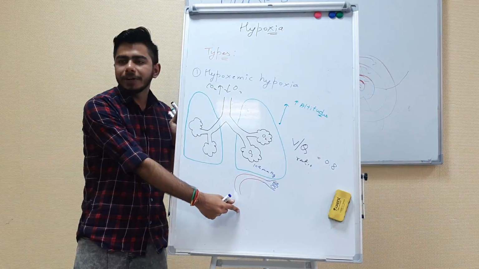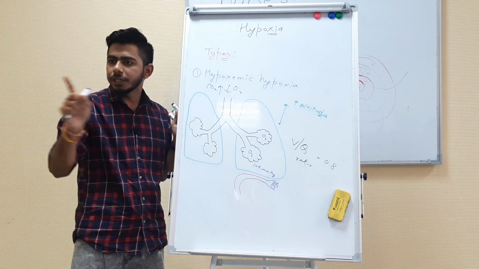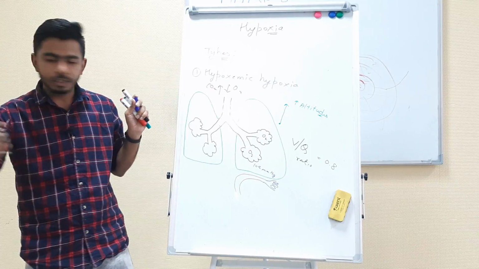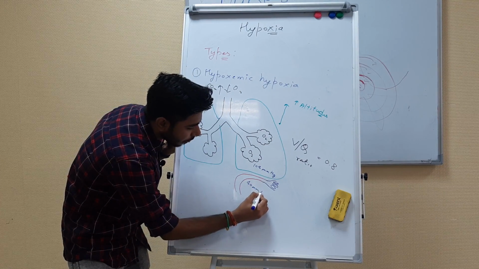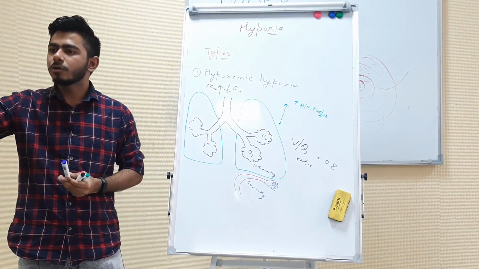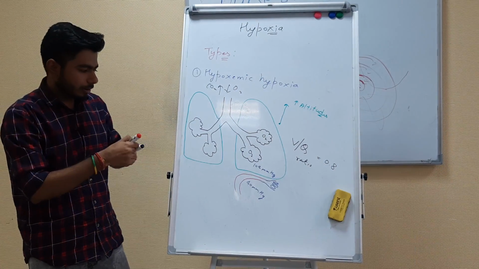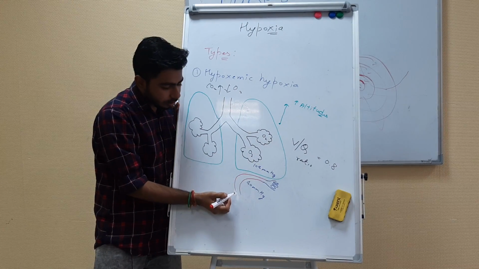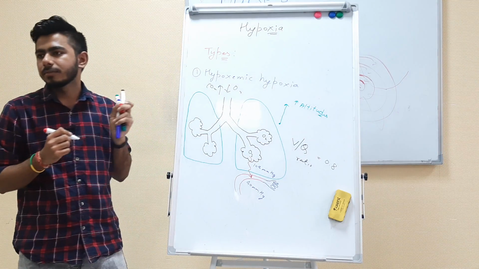From the right ventricle of the heart, which kind of blood is coming, deoxygenated or oxygenated? Deoxygenated. The purpose is oxygenation. So what is the partial pressure over here? 40 millimeter of mercury. Things like to go from high pressure to low pressure. What will be the direction of the oxygen then? It will go from here to here.